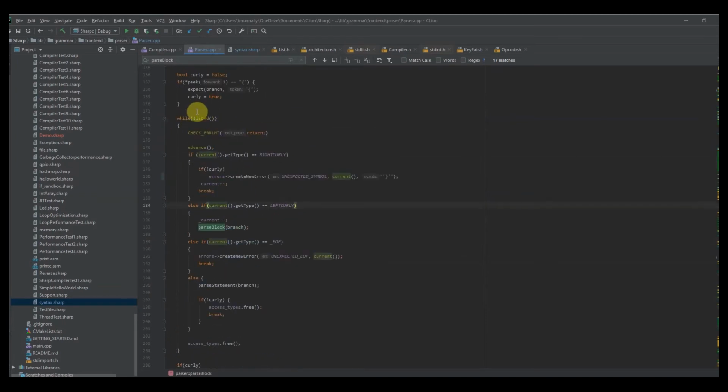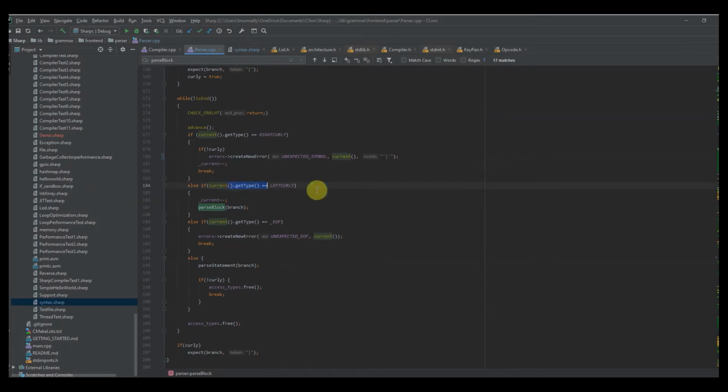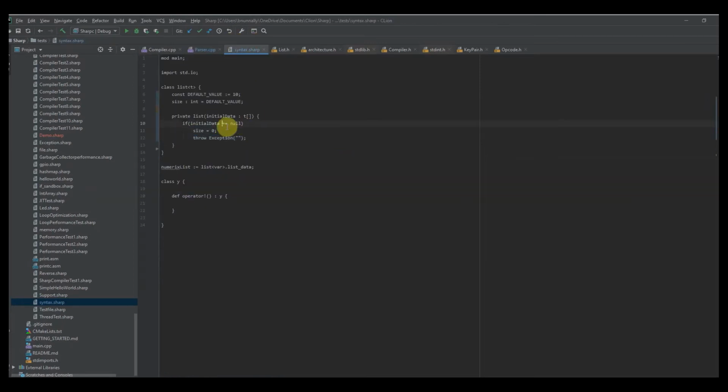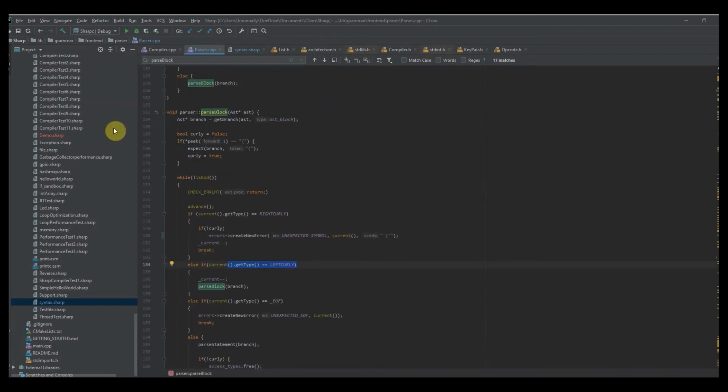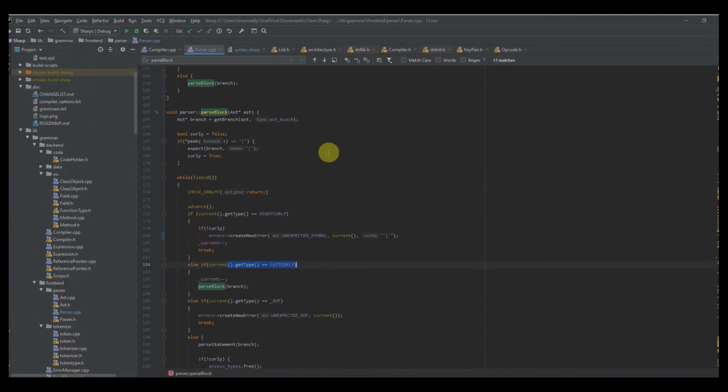Now, here's why we don't use the brackets thing. If I run into a left curly, meaning that if we have this here, we start out with our first block, and then we put some code inside of this block, and then if we have another block inside of here with more code, then we just nest an AST instead of manually tracking how many brackets we have and doing everything in a flat line. It's a lot better to nest it and do it recursively, because when you start processing these expressions and all of this information, it's going to be a lot better on the back end side of your compiler to just do it recursively.